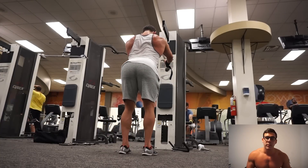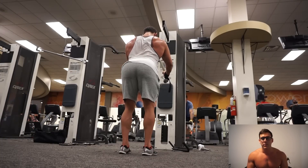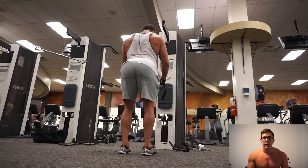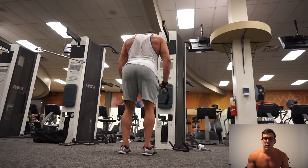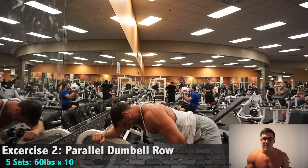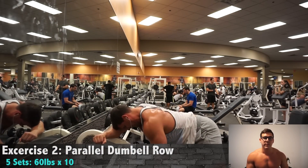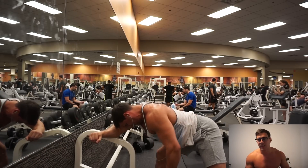First exercise: warmed up a little bit on the lat pulldowns and jumped into pull-ups. I only got five sets of six. I shut it down on the first set at six because I knew it was going to be too much if I went more. I'm weighing like 215 gym weight, maybe even more depending on the time of day — this was at night. Pull-ups are definitely hard for me since I haven't done them in a while. I supersetted that with the pulldowns as well, so that was the final set — six reps was plenty.